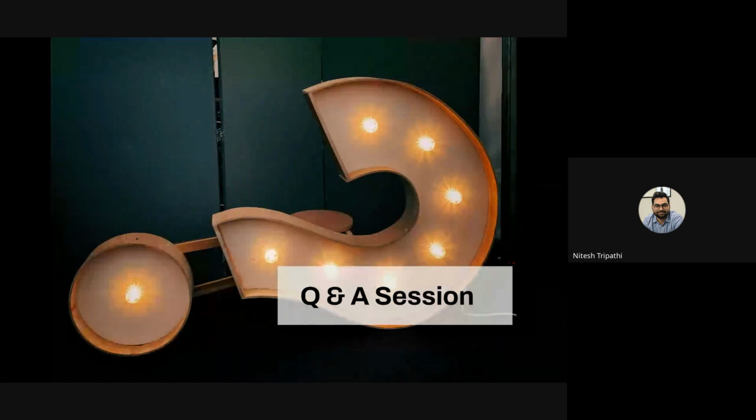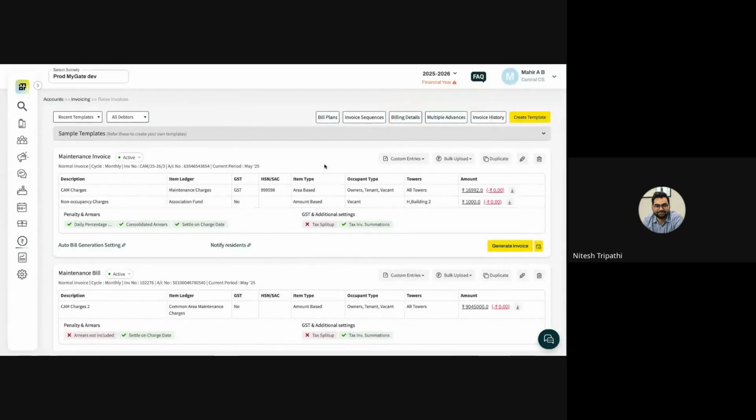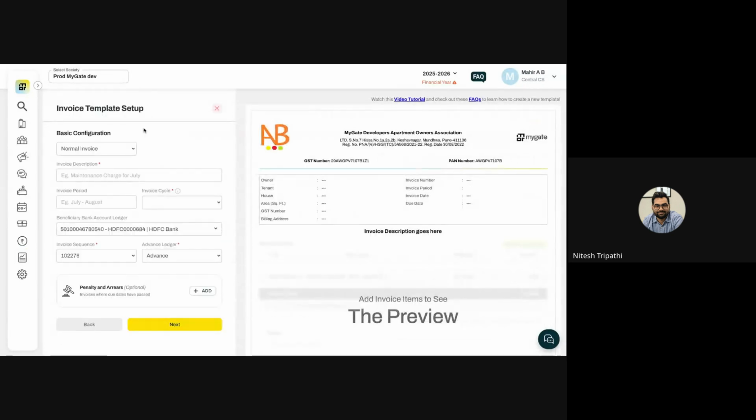If we go to the template setup, your familiar template listing page, I'll go to create template. Within basic configuration at the top itself, you have normal invoices, consumption statement, and pro forma invoices also appearing here. Right now, pro forma invoicing is probably not activated for the society, but you can choose to convert your type of invoice to pro forma invoice from here itself. Once it is configured to pro forma, whatever you raise will not impact your ledgers or your income. The resident will not feel much of a difference.